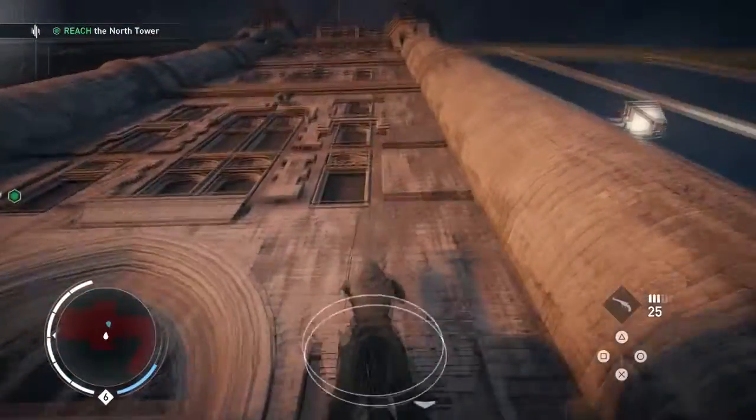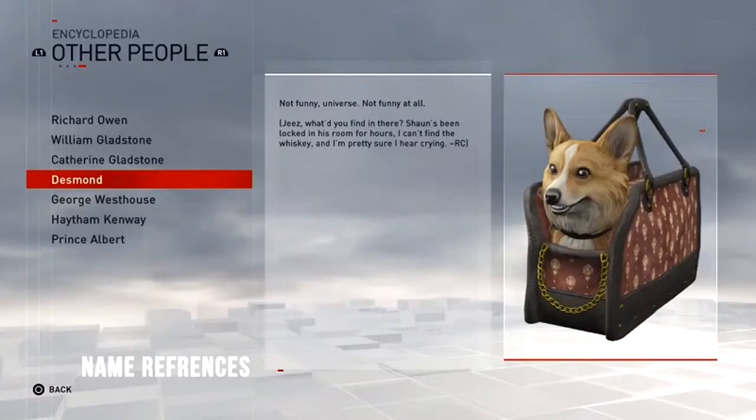What the hell? What? Not funny, universe. Not funny at all. Jeez, what did you find in there? Sean's been locked in his room for hours. I can't find the whiskey, and I'm pretty sure I hear crying. It's a fucking corgi named Desmond. Look at it. Look how fucking happy it is. Oh, shit.